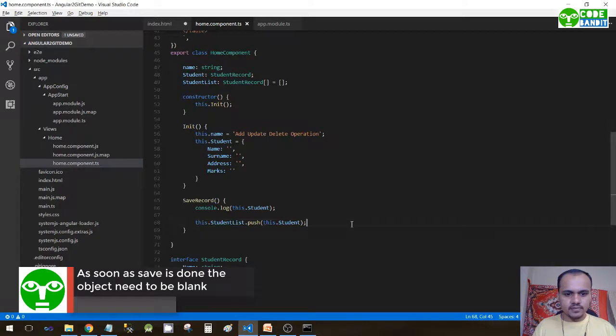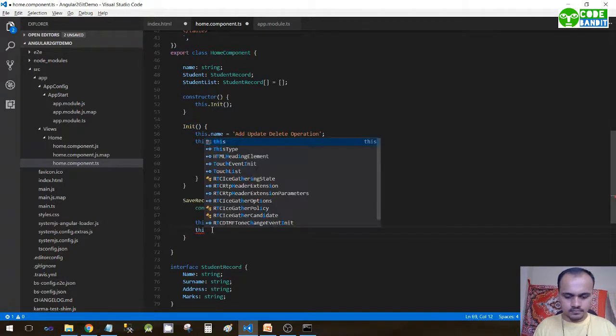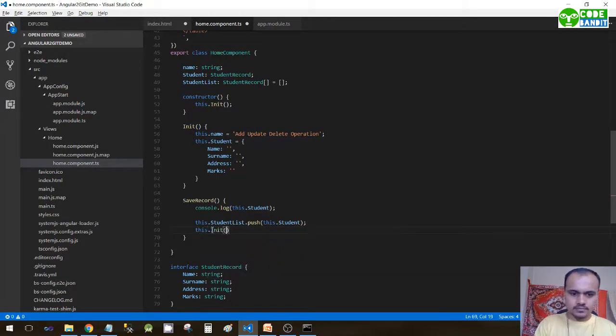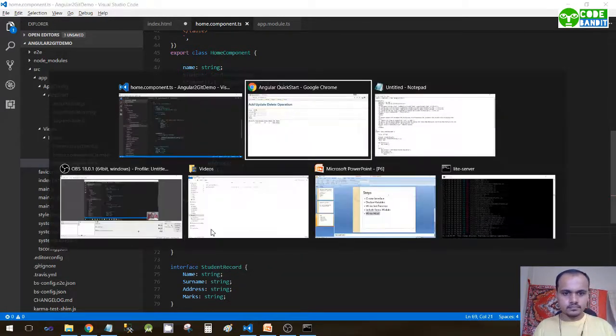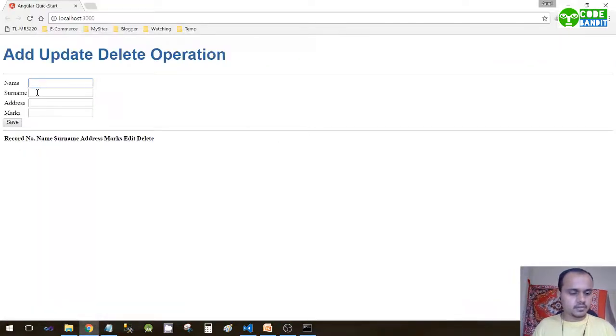So what we need to do, as soon as we click save, this should become blank. That means as soon as we click this save, this object should get blank. That means it will remove its binding. And guys, see, we have already written this init function which makes that particular object blank. So let us call the init function, this.init, and I will press F5.